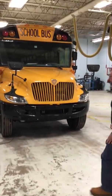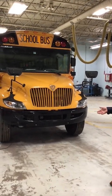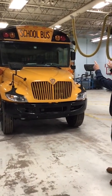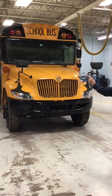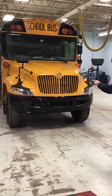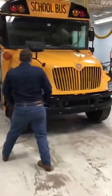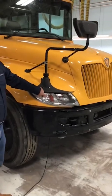Next thing, we're going to check all our lights. And so we're going to name all our lights and tell what could possibly be wrong with them. We've got our clearance lights, our amber warning lights, our red loading lights, turn signals and hazards as well down here, our low and high beam headlights, and also on this particular bus, we have reflectors right on the inside. Don't forget to name the reflectors.